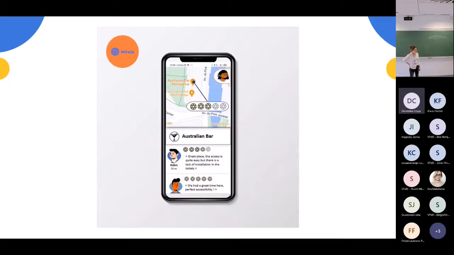The second functionality that we will have is a side functionality. It is our unique way to keep track of how wheeler friendly a certain business is. So we call it wheeler availability.